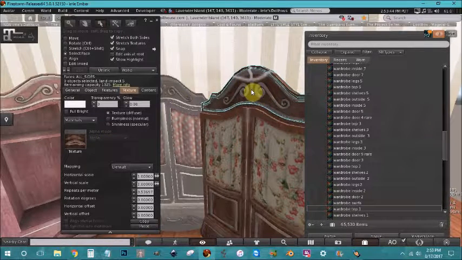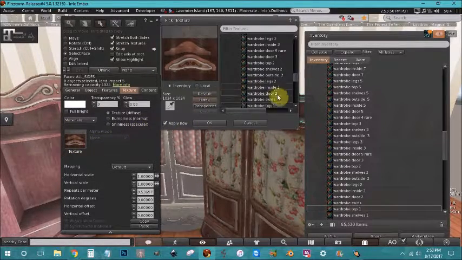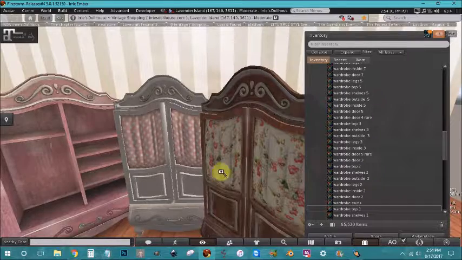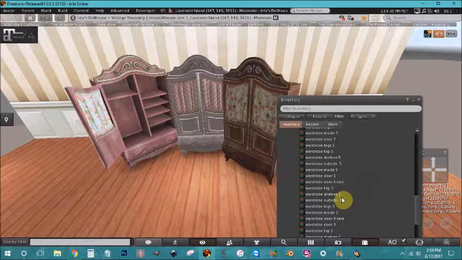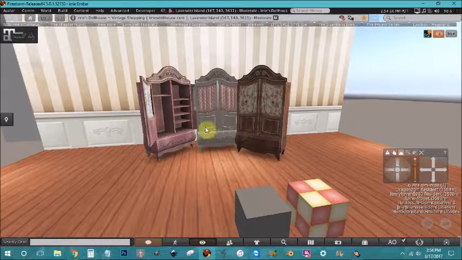Another way to check that it's the right texture is to click on the texture box here in the edit menu, and it'll point to what file it used for the texture, and as you can see I'm in my inventory, so I know that I uploaded this texture and it's safe to go. So that is local textures, a nice free way. Just be careful, use with caution, and remember to always check your work in the end to avoid leaving the local textures on and having this problem with the gray faces.